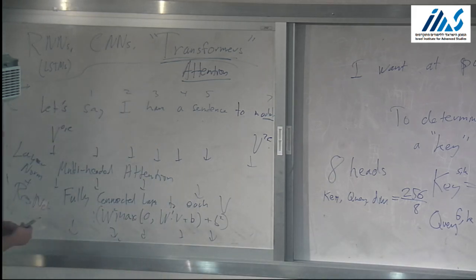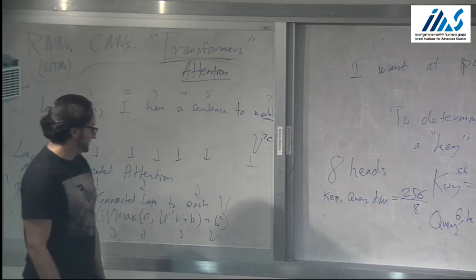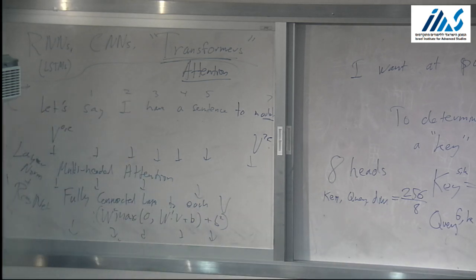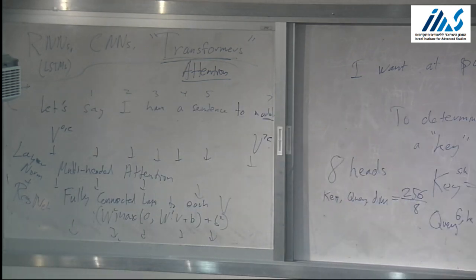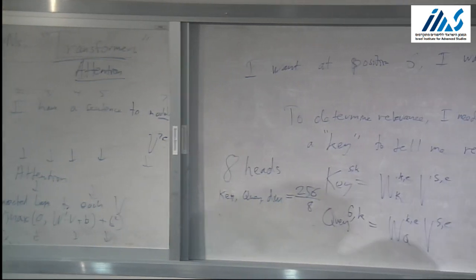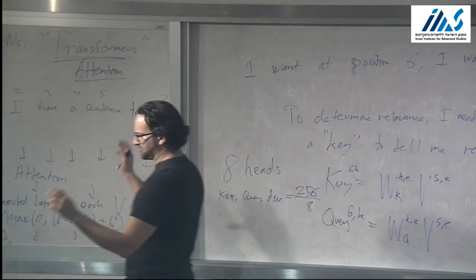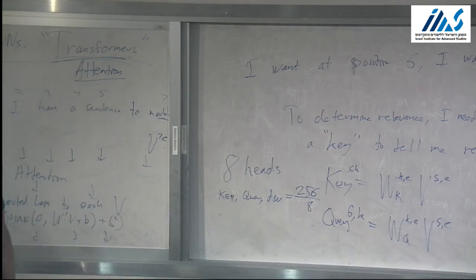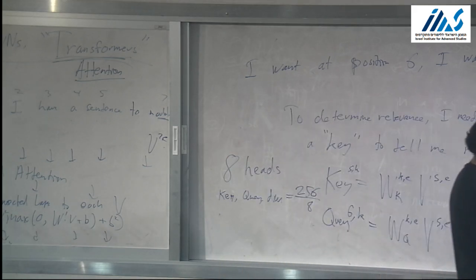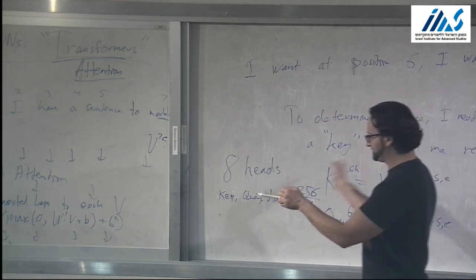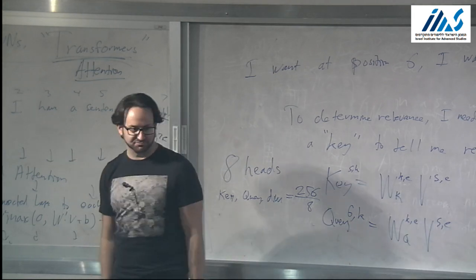And so there's some website like talktotransformer.com that does language modeling, and you can play with it. You can enter text, and it'll write more text for you. And that's probably a transformer with something like 30 or 40 layers. And the dimension of this E vector space is probably order 1,000 or 1,500. I know the full network has a little more than 1 billion parameters. And so this is how transformers work.